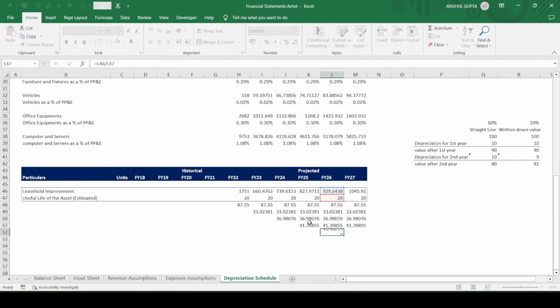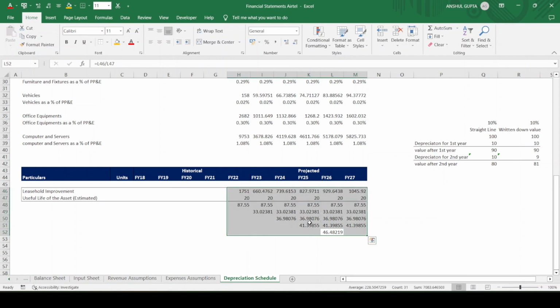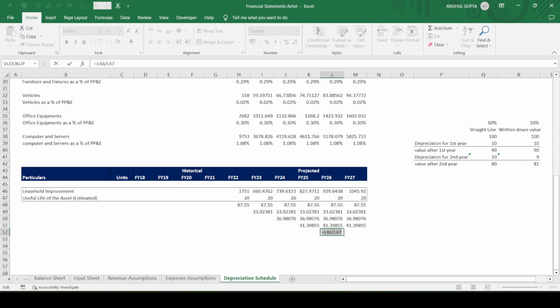Let's divide this, fix the referencing. And how I am fixing the referencing, you just need to press F4 one time and you will be able to fix the referencing. Press Ctrl plus V, equals to, let's compute the value for fiscal year 27.